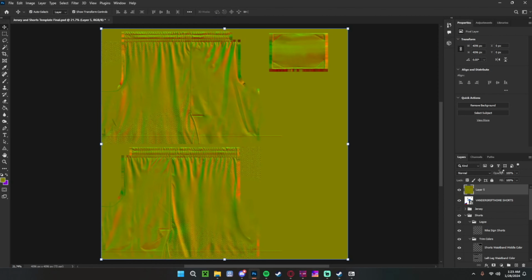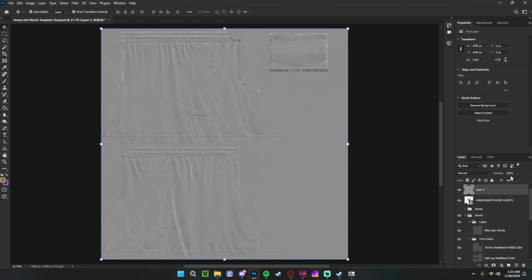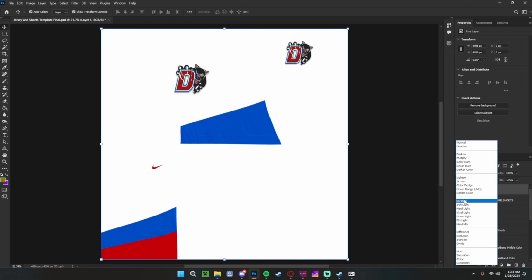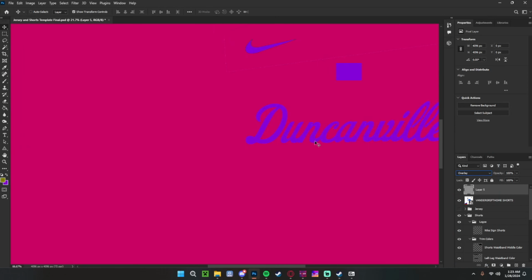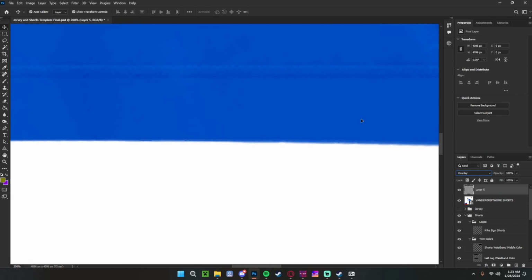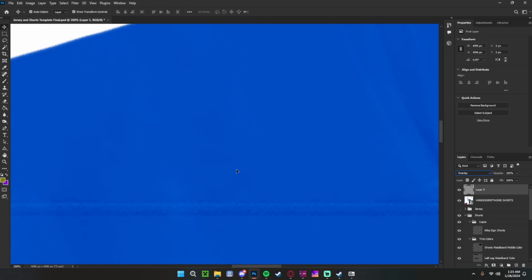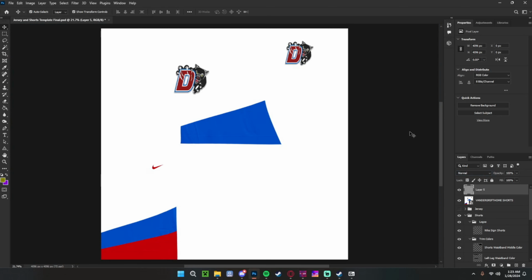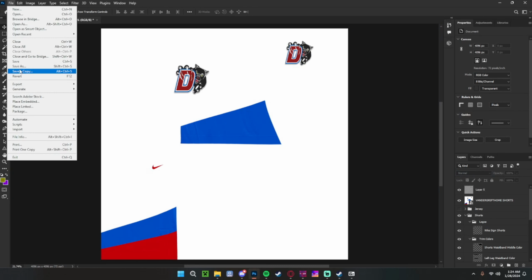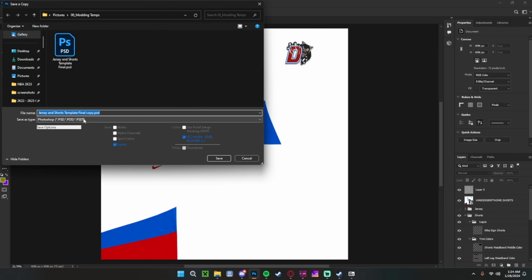Same way, right? And now you're gonna do that again, either overlay, which this is a better example of how the overlay works, because it's not on white. You're gonna see that those shorts details. We're just gonna save this now.